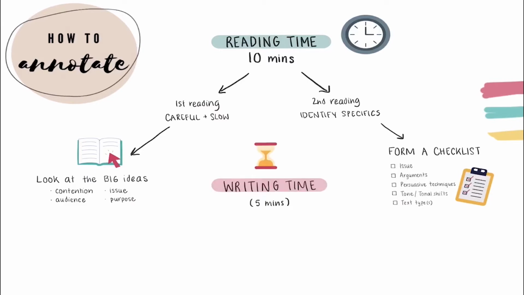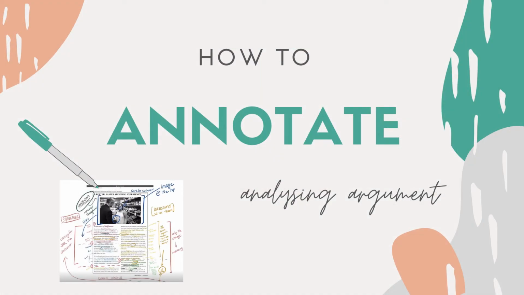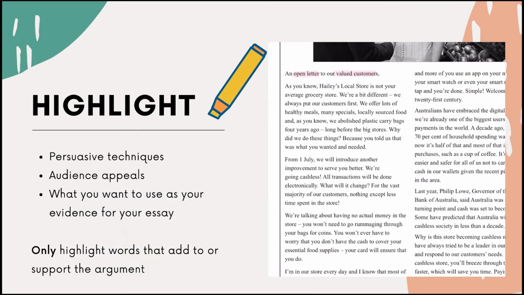Once the writing time begins, you should spend 5 minutes annotating and planning your response. Make sure that you have your highlighters ready. Now we are going to annotate an article together. Before we start, download the article from the VCAR 2019 exam below. Have 5 or more highlighters and make sure you read the whole text before annotating.